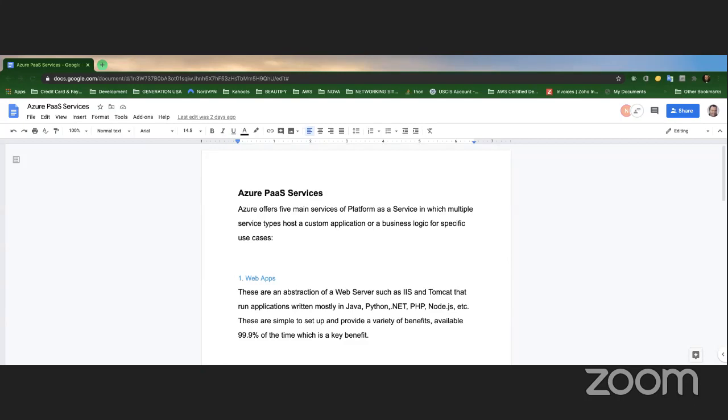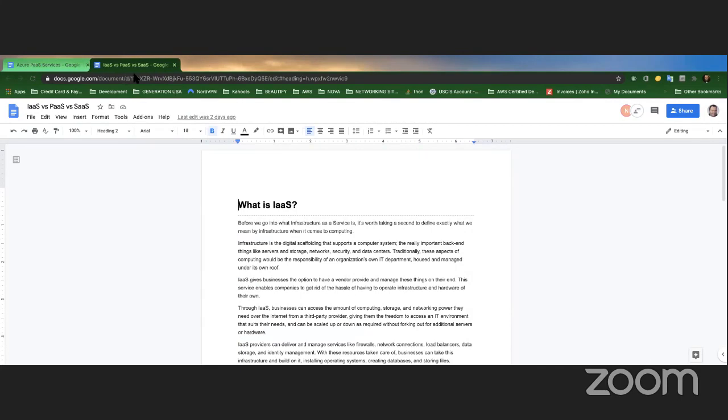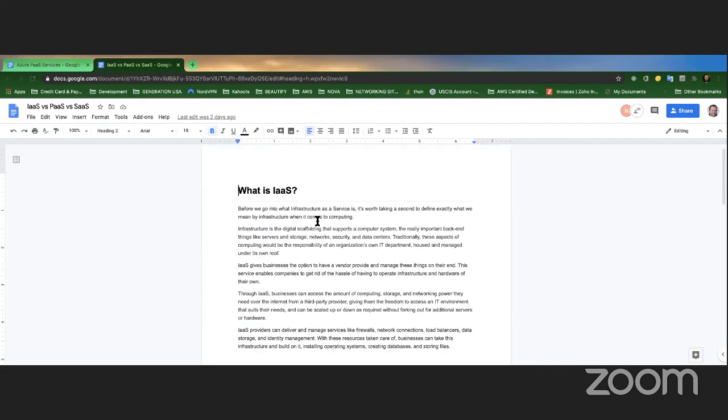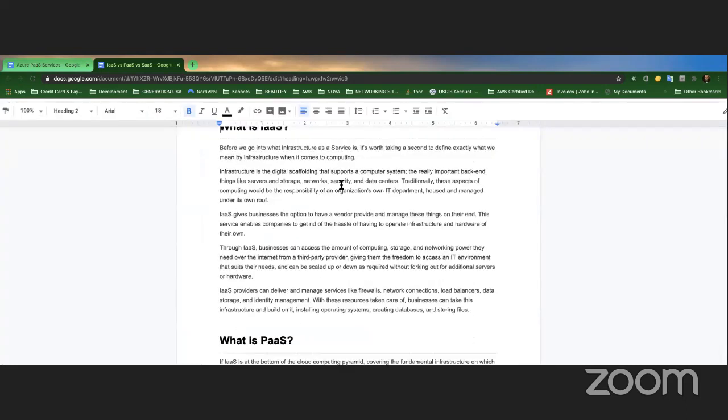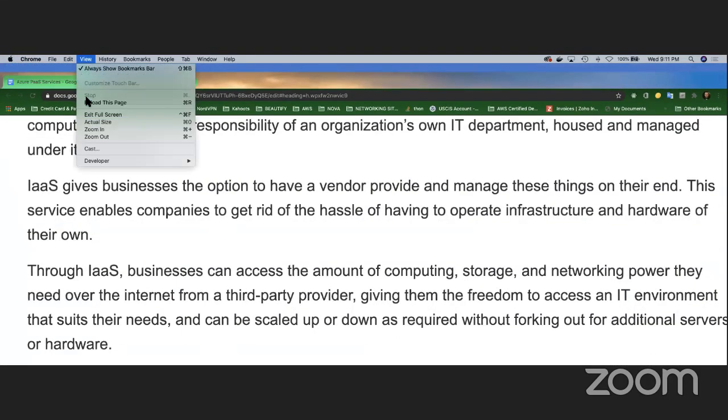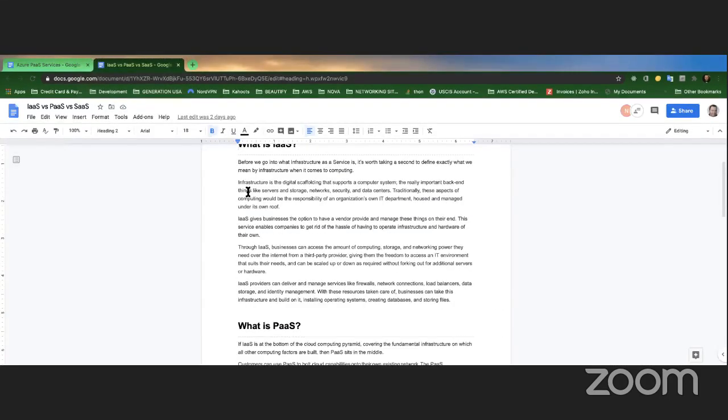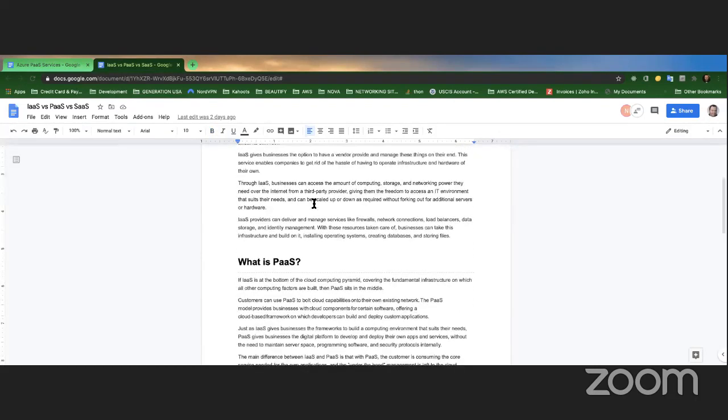I have this one too. You're going to receive all this, don't worry about that. So we have this one too. What is IaaS? Okay, so we have here some examples, like server, storage, network, security, data centers.